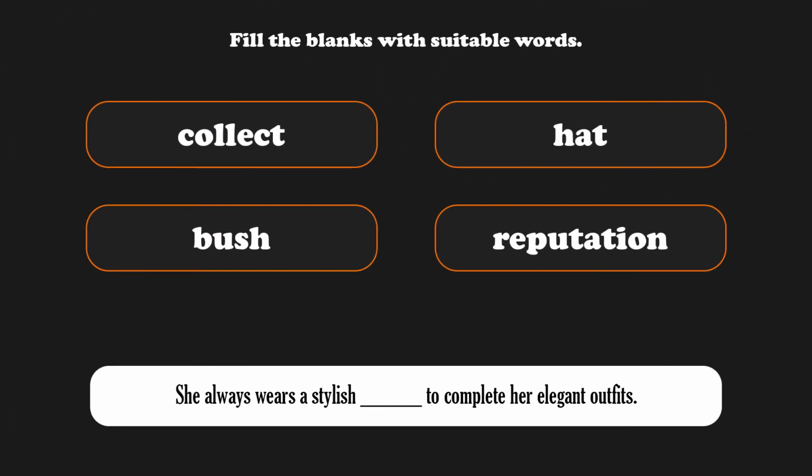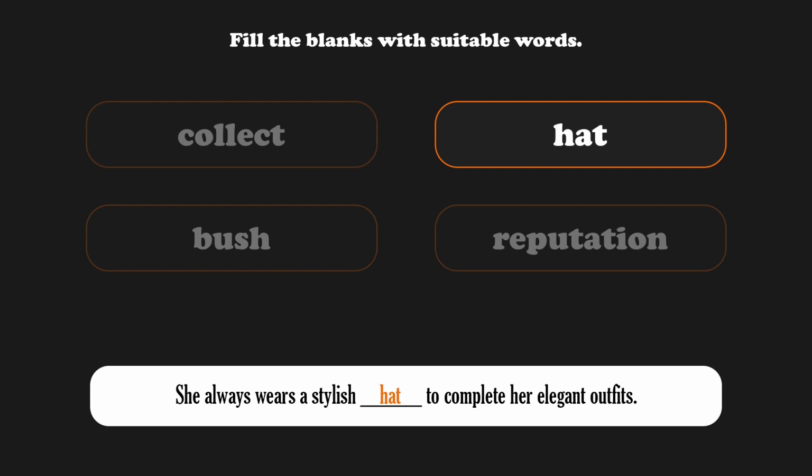In this part, I want you to fill the blanks in the sentences with the suitable words. She always wears a stylish hat to complete her elegant outfits.